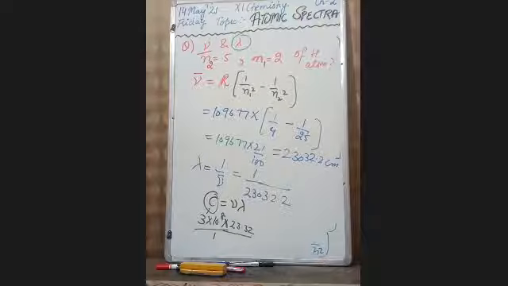This property is used for determining the atomic structure of atom. So first, a scientist explained the structure of hydrogen atom by giving the Rydberg formula, which is nu bar or 1 by wavelength is equal to Rydberg constant into 1 by n1 square minus 1 by n2 square. Fine. And for hydrogen-like particle, it should be multiplied by the square of the atomic number. That's all about your today's lecture.